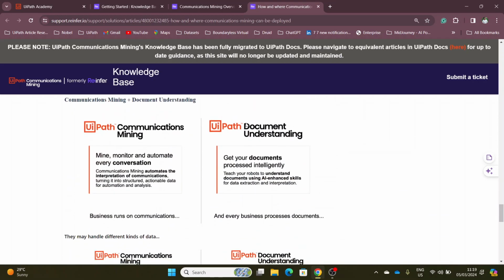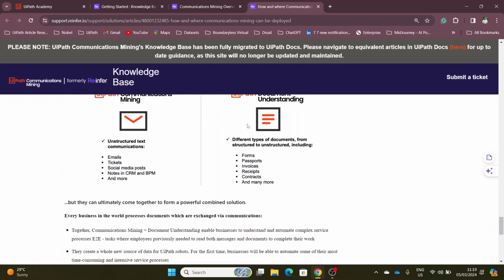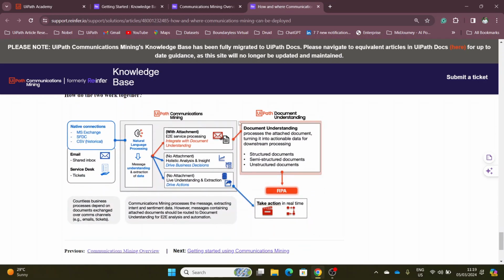And the same goes for document understanding. So this is some information that we talked about earlier, how this can be connected. And here there is another nice diagram that explains how these things connect. So with NLP, you extract the information, but the attachments go to document understanding, where you extract that information. And in combination, you can pass the document data to another RPA process to do the other work based on what you want to do. Or else you can combine the DU extracted data and the communications data, and send both to specific RPA solutions where you need to do more analytics or other activities. So it all connects at the end.